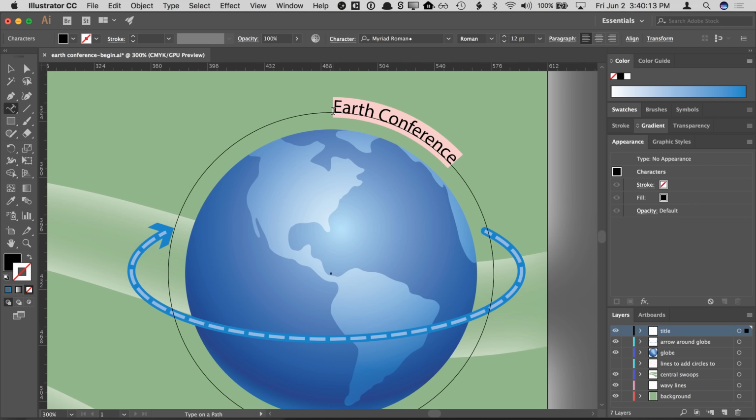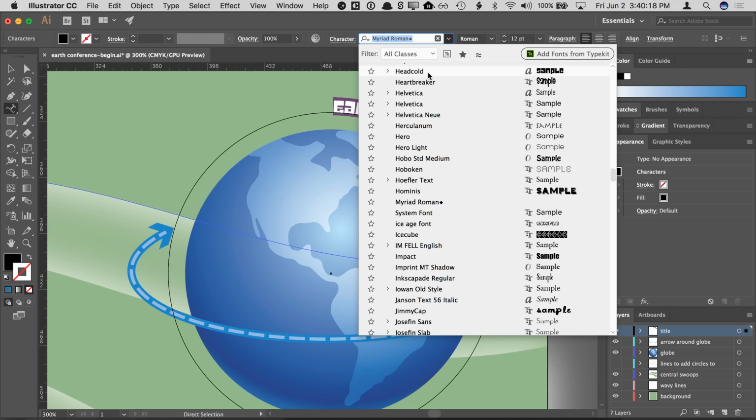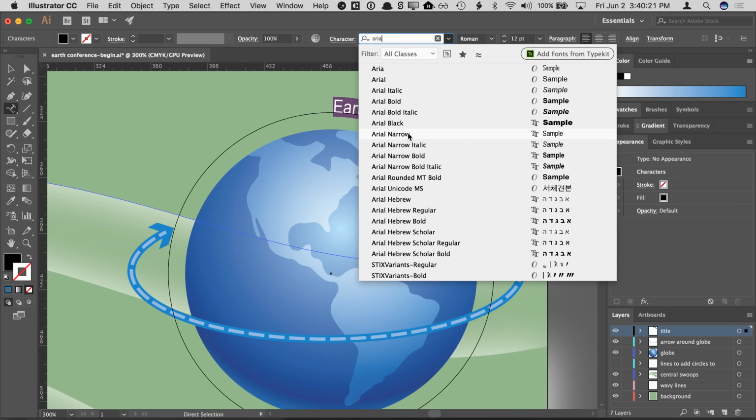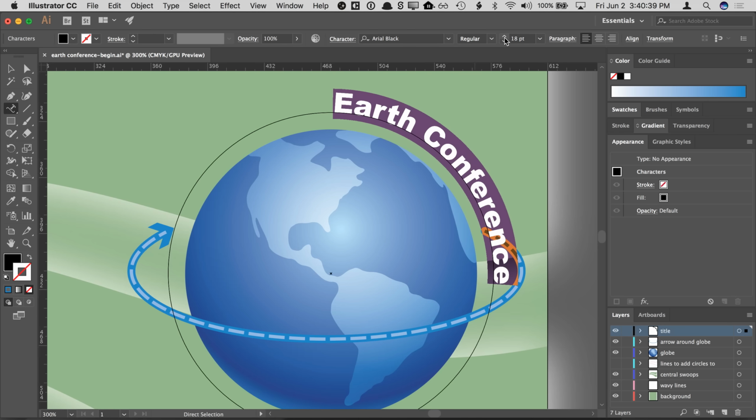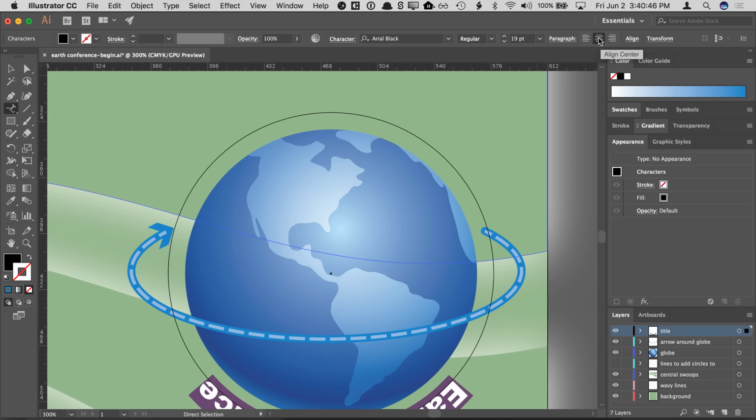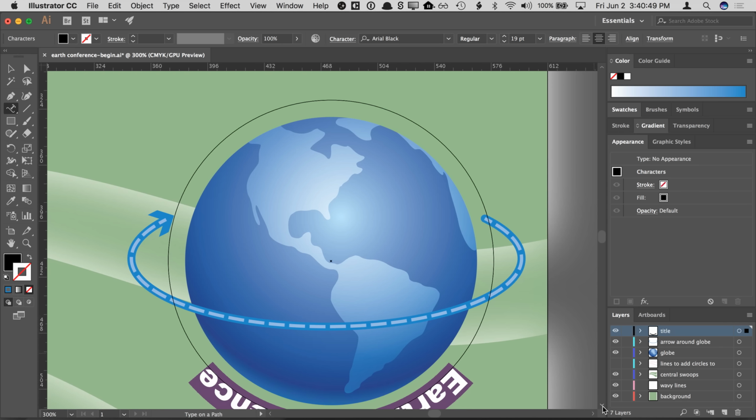The pink highlight means missing font, which is okay because I don't want to use this font anyway. I'm going to come in here, and in this case I want Arial Black. We just chose Arial Black because it's a thick typeface, and we were pretty sure that everybody would have that on their computer. The reason we want a thick typeface is because we're going to experiment with some effects that require some thickness to your type. So I'm going to make this a bit bigger here, and I want to center this where I clicked. So I'm going to click the center button, and it goes down to the bottom.